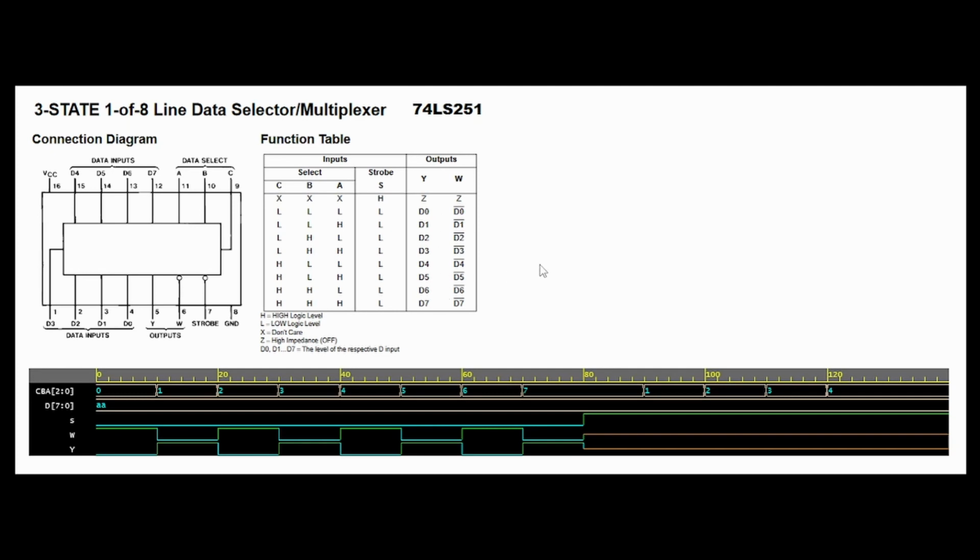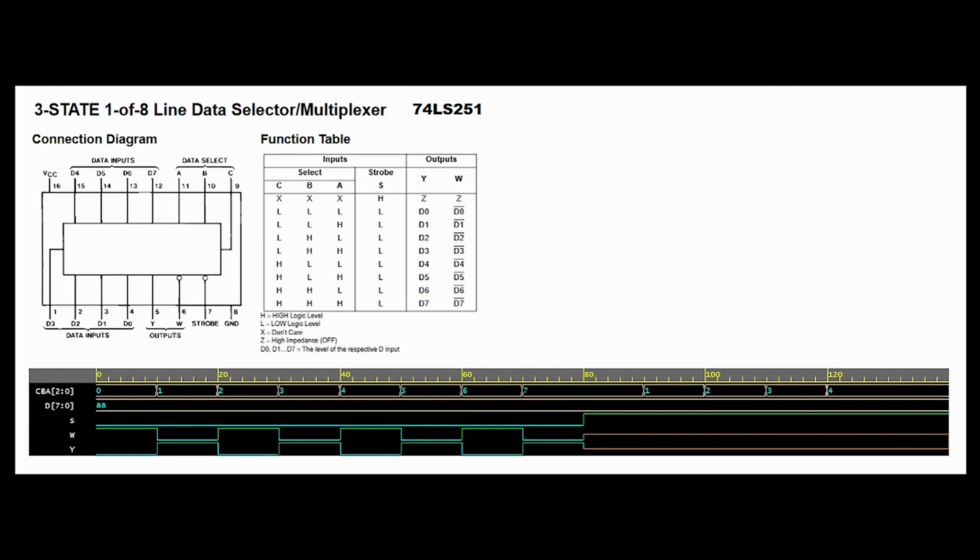But of course the chip select pin needs to be low, otherwise there's no output from the pin at all, which is what Z means. The diagram below shows a quick example of the address pins changing and how it selects the various data from the input. The output can only be 1 or 0, of course, so not too much to see here, just that it works when the selector pin is low, but doesn't when it's high.